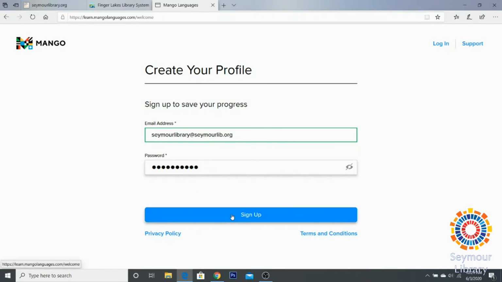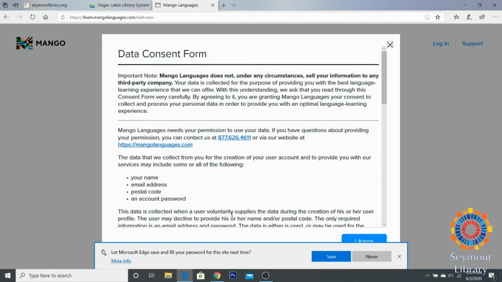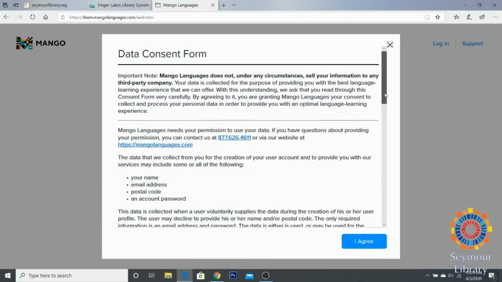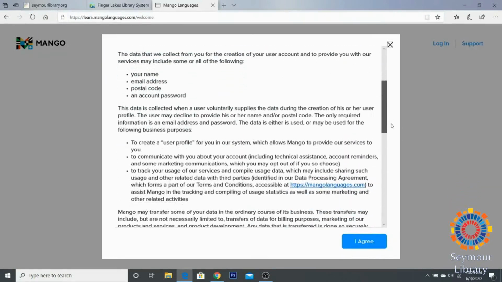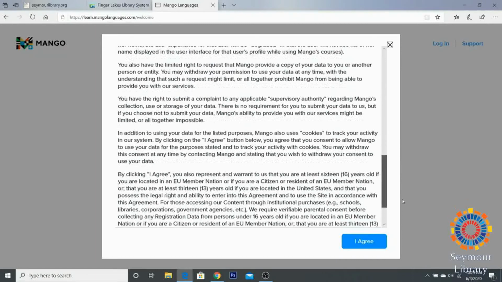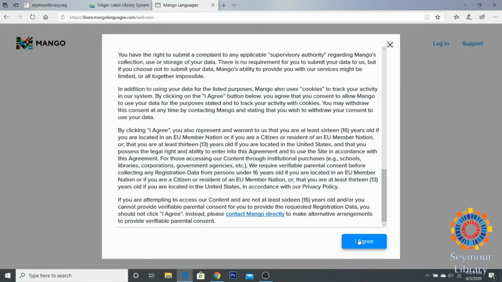And then click Sign Up. You will then be given the agreement for use of Mango Languages. Click Agree.